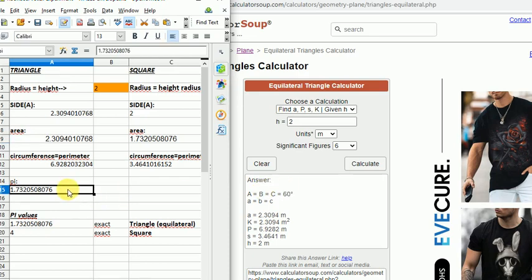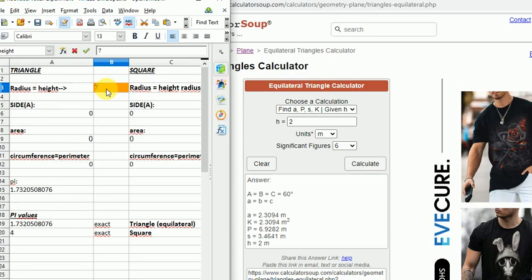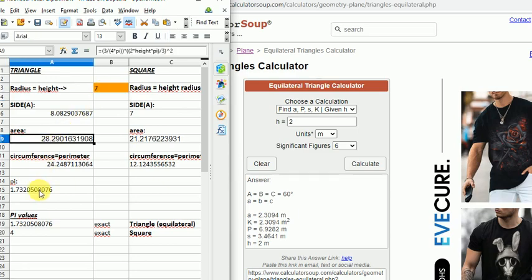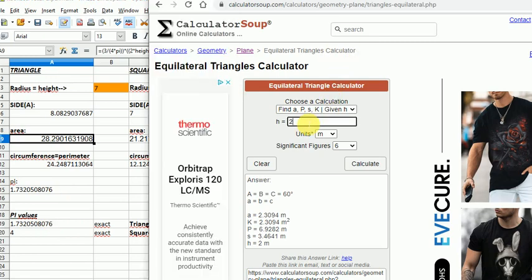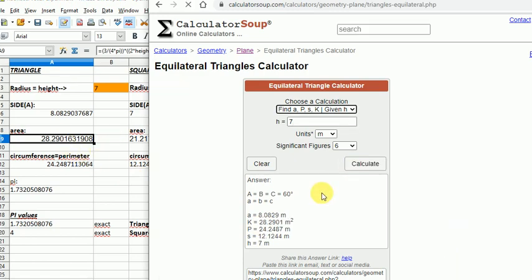I'm going to keep this value the same, and I'm just going to change this, but I won't change that. Remember that value is here. If I do any height, let's say 7, it gives me an area of 27. I'm going to keep that the same. It's always looking like that. So let's go here to verify, because they do it the straight way without using the concept of pi. With 7, I should expect the area to be 28. Yeah, 28.2901 or thereabouts. But remember, I've kept this value the same.